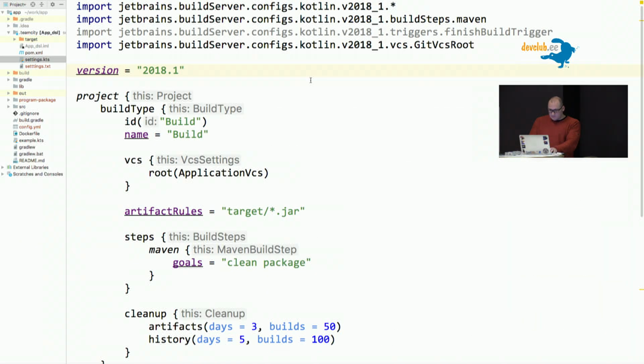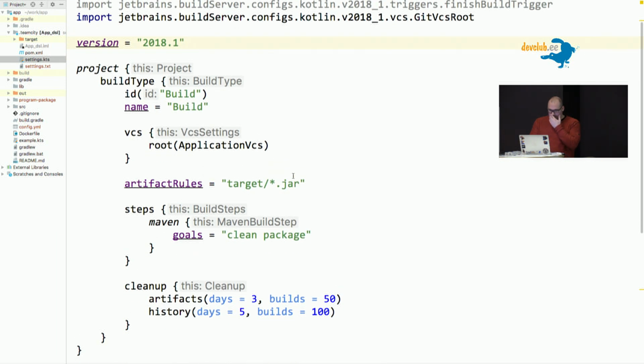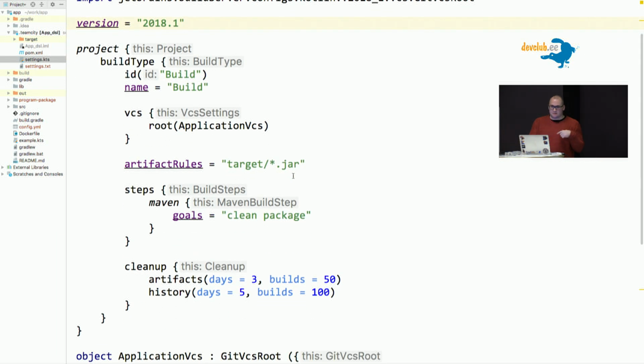So the real example for the DSL would be something like this. This is the DSL from TeamCity. And we can actually check the definition. So we can see the nesting here again, right? Project, build type, ID. There's more nesting and more nesting again. We can also see that there is a this and some kind of a type after the declaration.